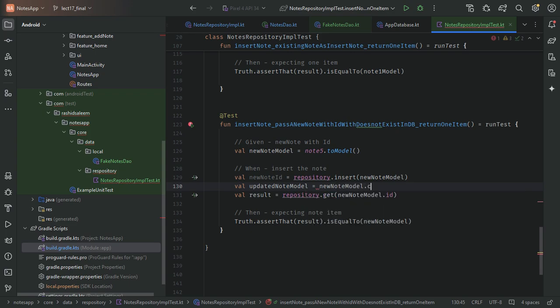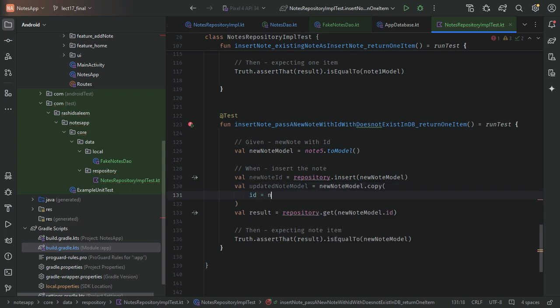New node model dot copy, and id would be new node id, and now we will verify this against this new node id and updated node model. So let's run it.